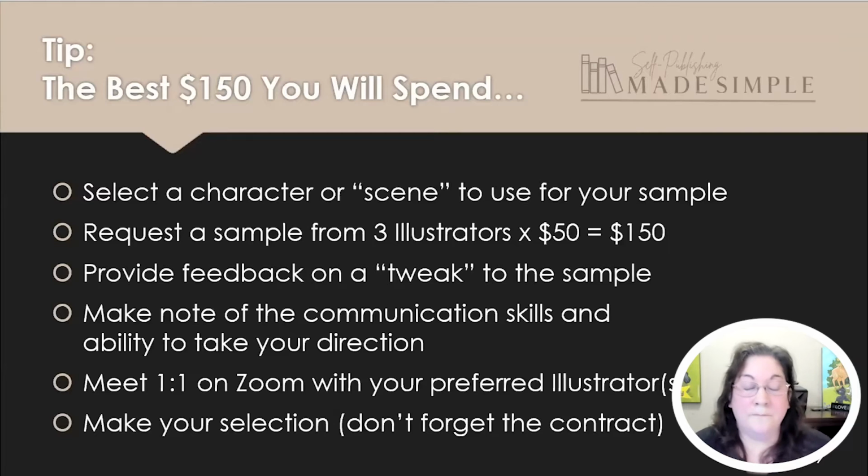For example, if you are asking them to illustrate a little girl who's really sassy or who's really a bully or who's really shy, you want to talk about the character in a way that talks about what types of emotions, and see how well the illustrator does with nailing emotion in the illustration sample. So make sure that little one pager you put together has some of that information in it.